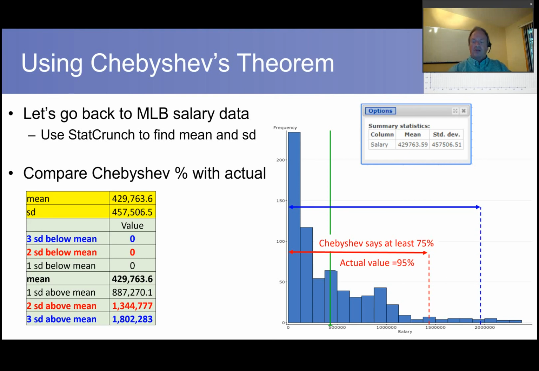Notice that Chebyshev's is kind of a really weak rule because it tells you the probability that you get a value within a certain z-score, but the probability can be that or higher. So Chebyshev's says at least 75% is within 2 standard deviations, and it turns out the actual value, if you do the calculation, is 95%. So Chebyshev's theorem is kind of weak, all right? It's very approximate.